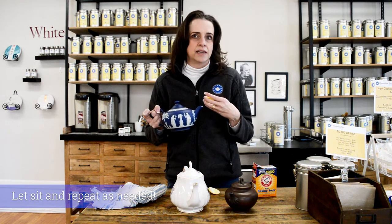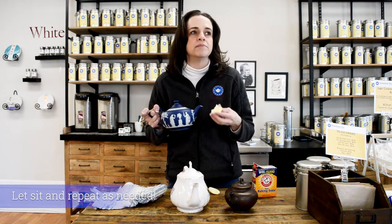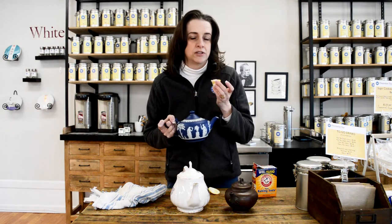It may need to sit at least about 30 minutes, maybe a couple of hours if you think you got enough liquid in there. Wipe it off with the towel, see how the stain's doing, go back at it again if you have to. It's going to be a slow process, but keep in mind, you're trying to preserve an old teapot that is fragile. So this is a process where you're going to need a little bit of patience, but the lemon juice will do a great job over time in minimizing the stains.